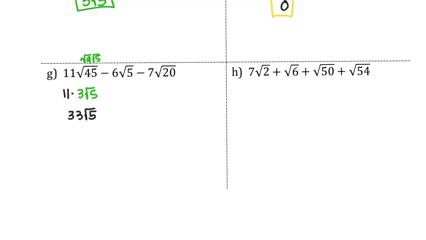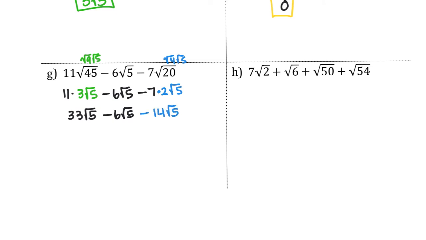Okay, now let's look at the next term. Okay, I have minus 6 square root 5. Actually, I really like that now because now I have a matching radicand. So that's a good sign. Okay, now let's look at the root 20. Square root of 20, let me do 4 times 5. So that's minus 7. The square root of 4 is 2. Square root 5, and remember I'm multiplying the 7 times the 2, so this is minus 14 square root 5s.